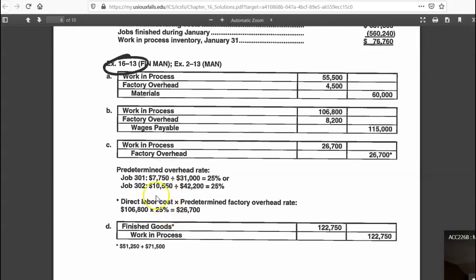Anybody? Notice here we're just taking it out of materials and putting it to the job or to overhead. What are the three costs to a product? Right here, materials, labor, and overhead. Putting it to the job, put it in the bucket, put it into the job, put it into the bucket, and then taking it out of overhead and putting it to the job. I'm just going to pick on Nathan. I'll start with you. So letter C, we're taking it out of the bucket and putting it to the job. Is that actual or is that an applied rate?